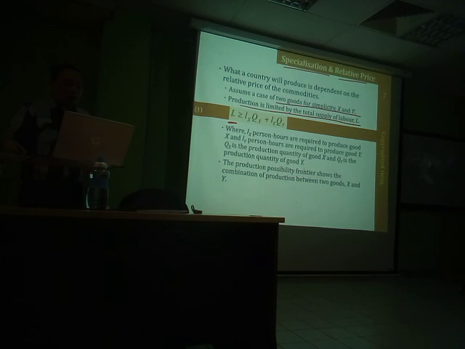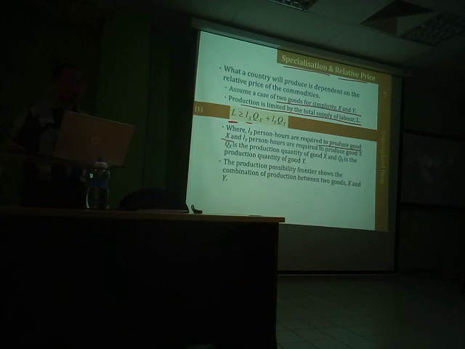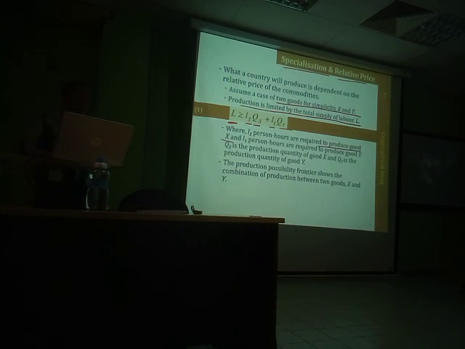On the right side of this inequality, we have LX here, L subscript X. This is the person hours required to produce good X. Remember, L here is in labor hours. With the subscript X, meaning the labor hours required to produce good X. And the same applies to LY. This is the labor hours required to produce product Y. Okay? And QX and QY here, Q usually denotes quantity. The quantities of good X and good Y that the country aims to produce.